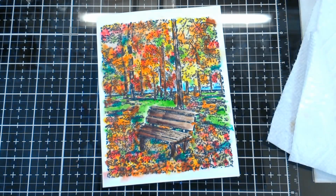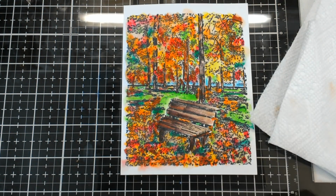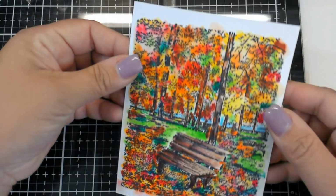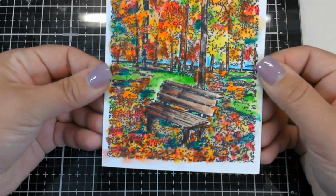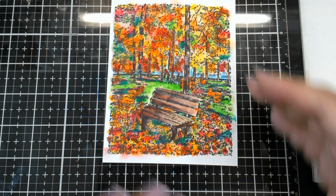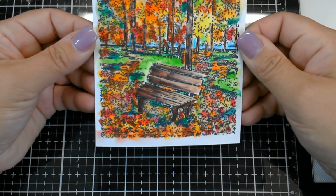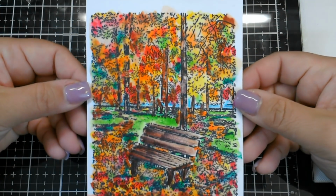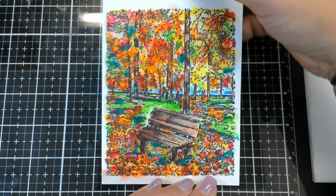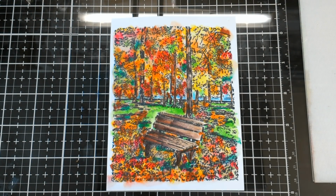Okay, what do you guys think? So then what I will do is dry this panel a little bit. I'll then cut it down. I'll probably mount it on a dark card base, like maybe a dark brown, just to really make those colors pop, and then put a nice sentiment on that. But what do you think? You think that's a nice looking watercolor, almost faux watercolored card? That's what we'll call it, faux watercolored.